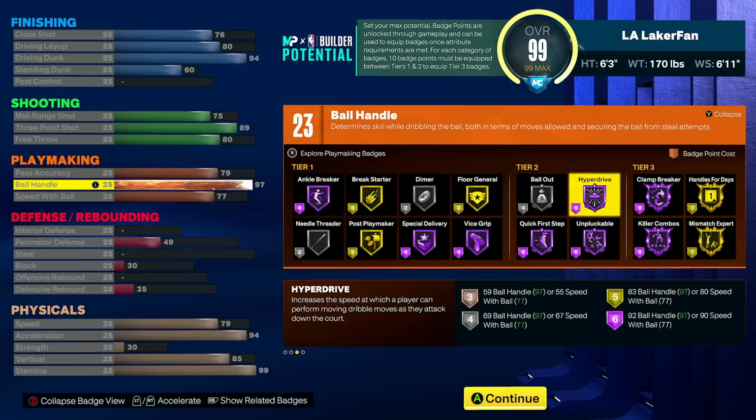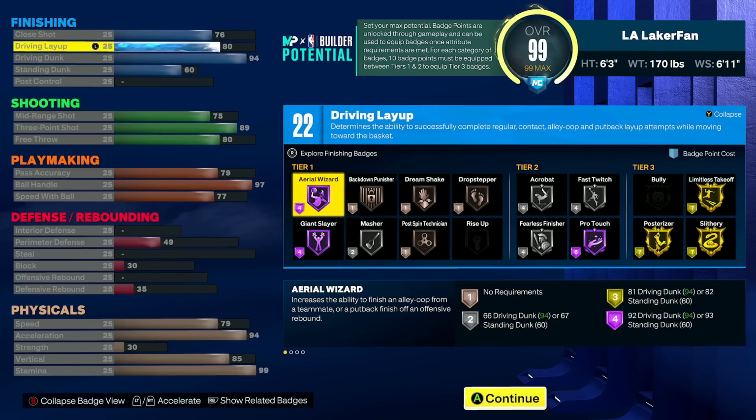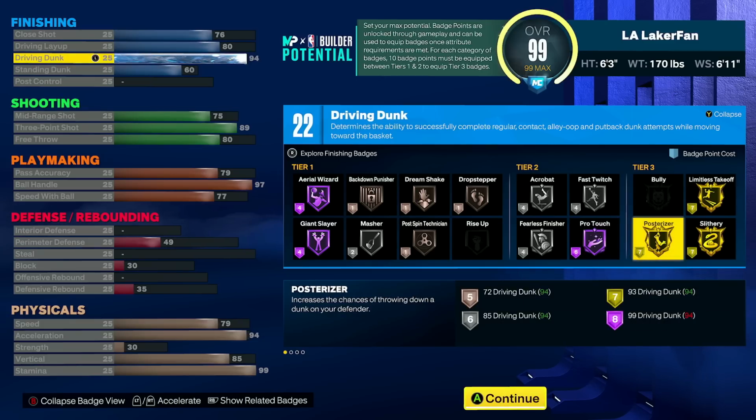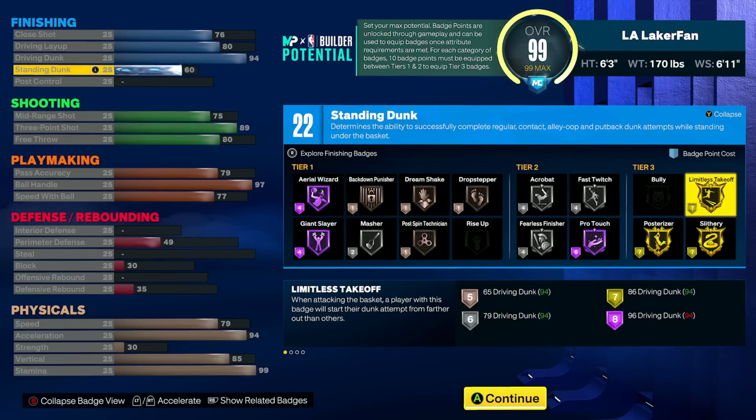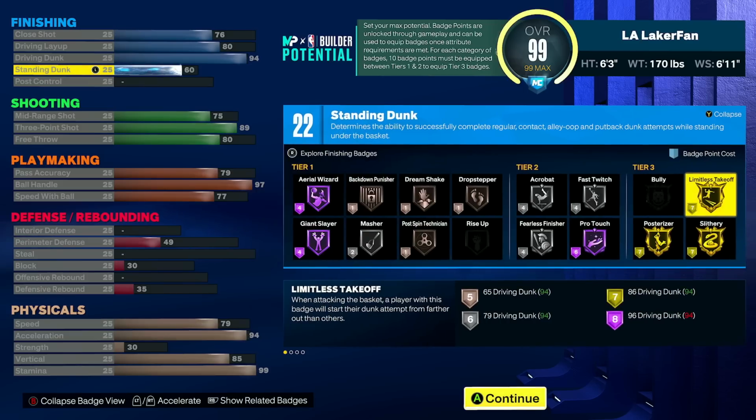I mean, a 97 ball handle elite slasher that gets all types of contact dunk packages from small, pro, and elite, all 3 of those styles. And obviously you have the off 2 and the off 1, so that's really like 6 contact dunk packages. Then we still have a good driving layup, a good finishing badge count, where I only need like 2 more finishing as well to be able to run poster, slithery, and limitless. And again, this is the double playmaking core that has 2 play, 1 shooting, 1 finishing.